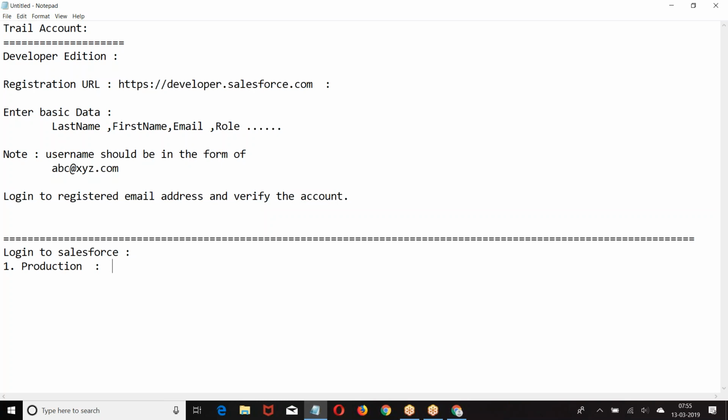If you want to log into production, the URL is login.salesforce.com. If it is a sandbox to which you want to log in, the URL is test.salesforce.com.